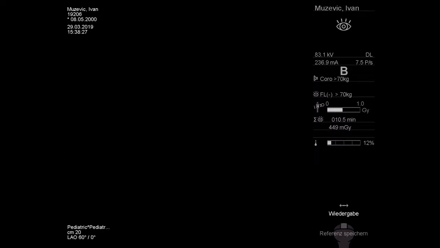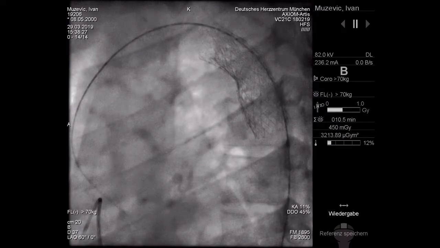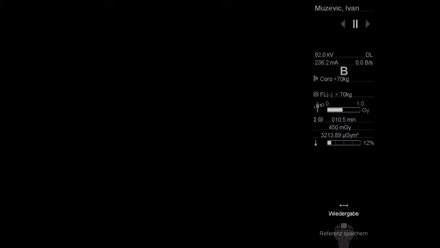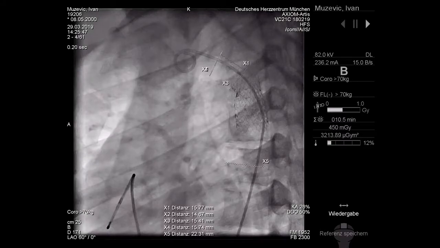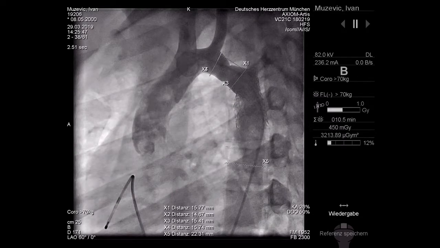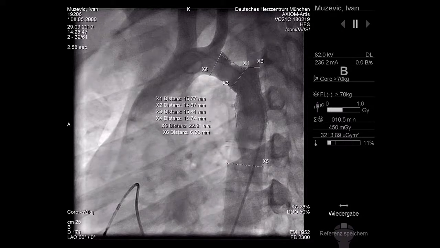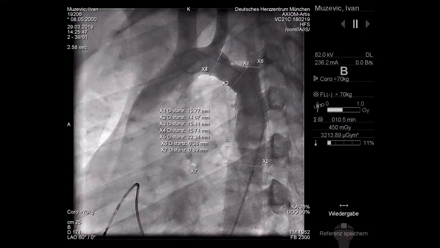Peter, Thomas here. The proximal end of the stent does not seem to be fully inflated. It does still have a hook, an angle against the previously implanted stent. So I guess you need to flare it once more. The proximal part of the stent still has an angle at the inner curvature of the arch against your other stent. So I guess you may need to flare it again.